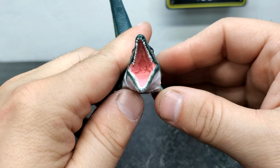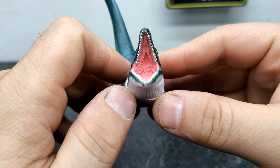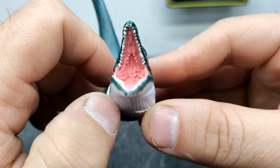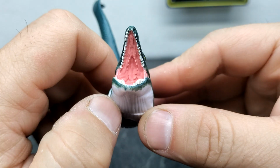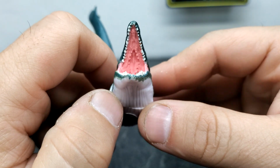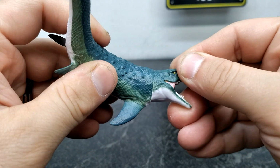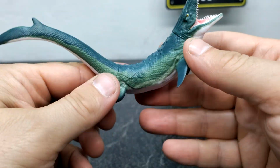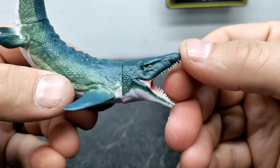Of course, we have the mouth wide open for the Mosasaurus like you saw in the previous version as well, but inside the mouth, not only do we see some really impressive fine detail in here, you can also see that extra row of teeth in there on top of everything. Of course, these figures are the pop and lock, so you can still articulate them with a swivel area in both the tail and the neck, because that's how you pop them together.